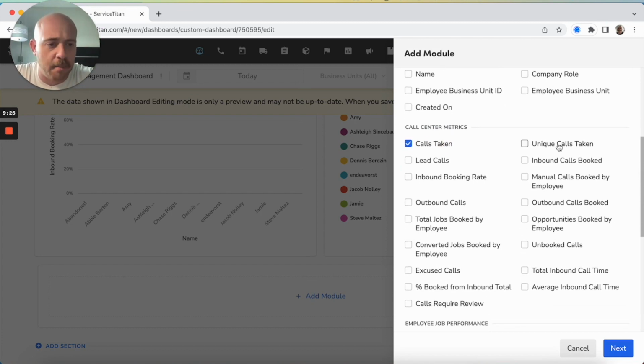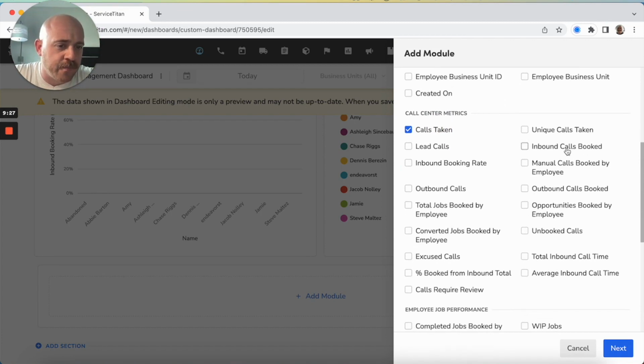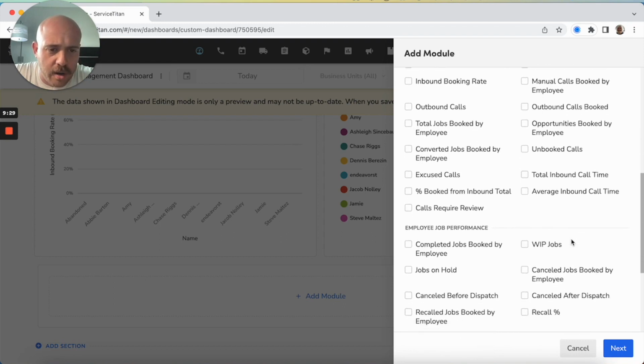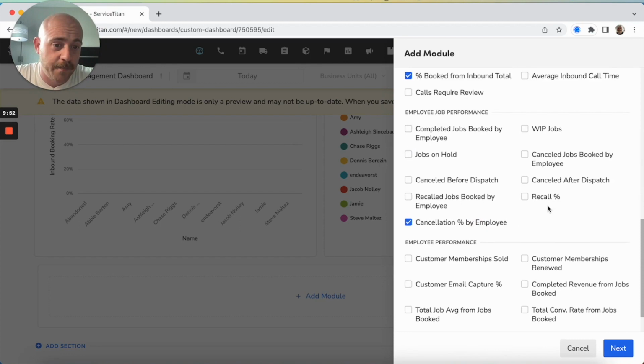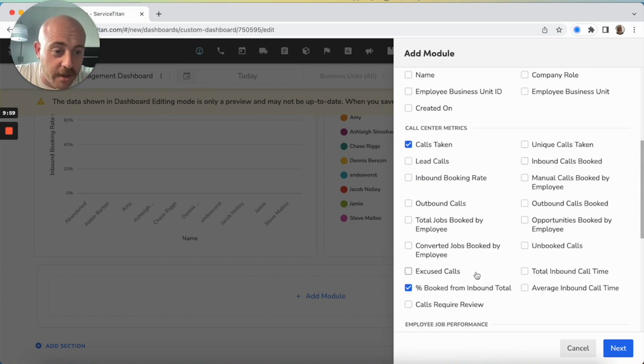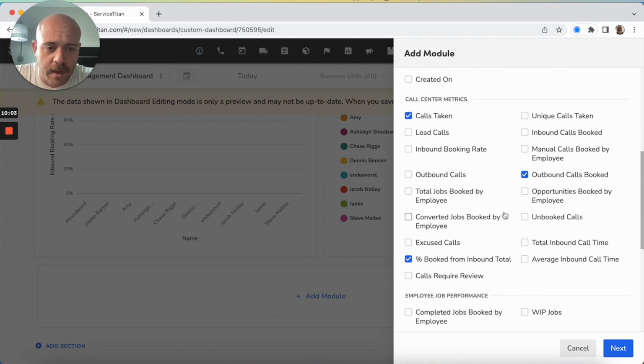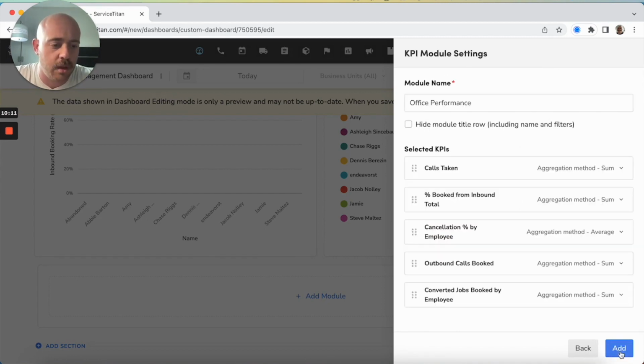Just to mass how many calls have come through. Let's also go percentage booked from inbound totals by employee, calls taken, percentage booked from inbound total. Let's go outbound calls booked. Why not, right? And converted jobs booked by employee. How many of these have actually become valuable jobs that have crossed our thresholds?